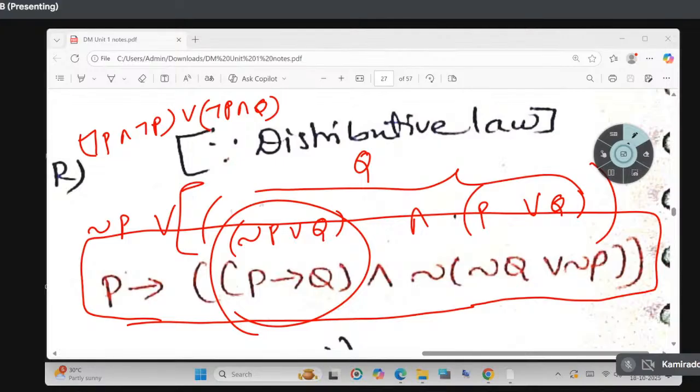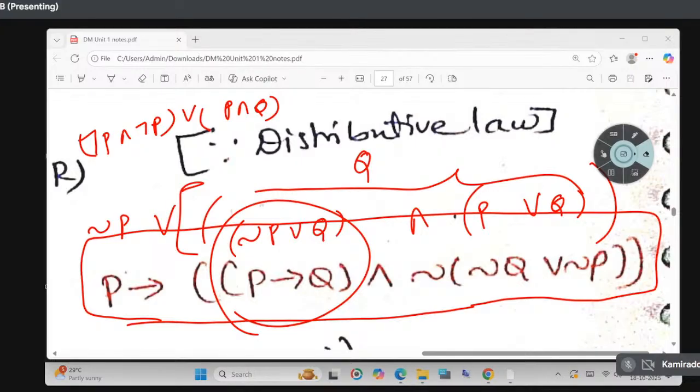The final answer you will get is negation P and P, that is negation P and, right, or P and Q. P and Q, it is not negation P. Okay. The final answer, that is after simplification or before simplification, is going to remain. Now do it.